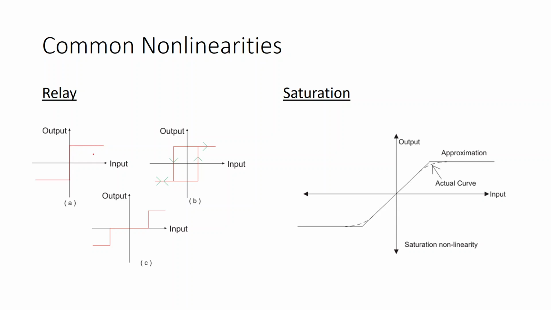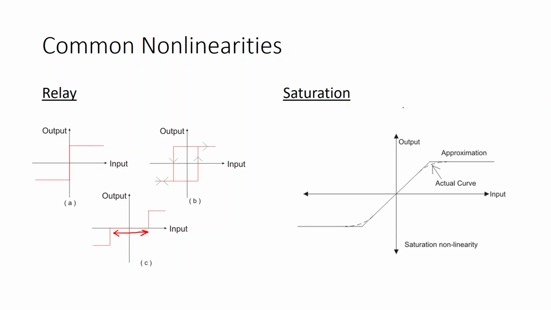The nonlinearity in the relay can be richer if we consider that there is a dead zone sort of phenomenon in the relay. So you are giving an input, but the relay is not operating, and there may be some hysteresis present also in the relay, as you can see from plot B.